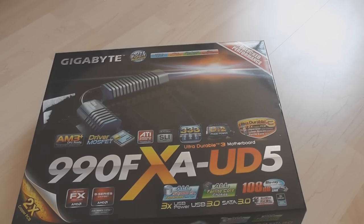In this video I'll be taking a look at the Gigabyte 990FXA UD5 motherboard. This is one of Gigabyte's new AM3 Plus motherboards which support all current AM3 CPUs as well as the upcoming AM3 Plus Bulldozer CPUs. There's also the UD3 and the UD7 boards in the same line. The UD3 is slightly cheaper and the UD7 is slightly more expensive, the only difference really being in the colours on the heatsinks and the number of graphics cards supporting Crossfire and SLI.